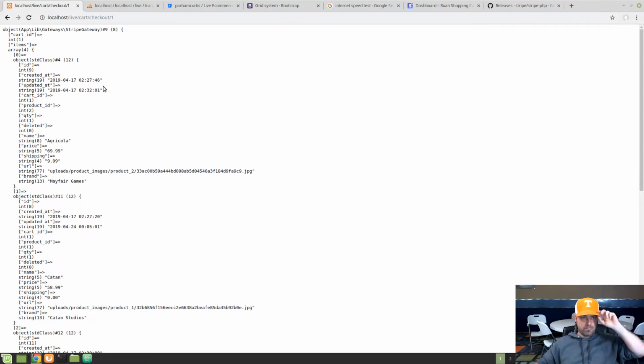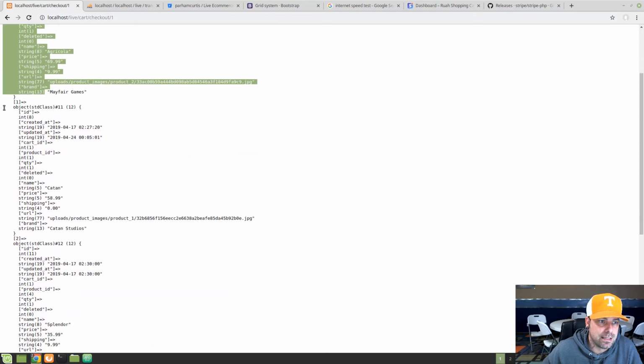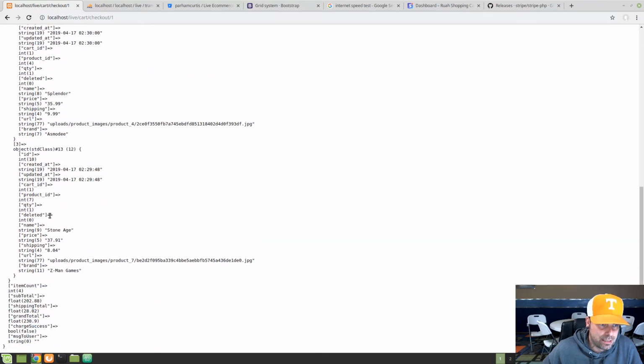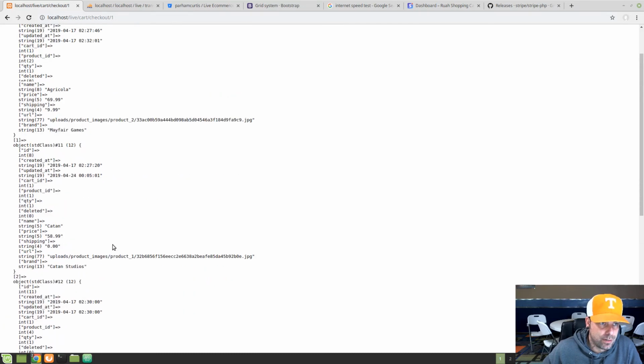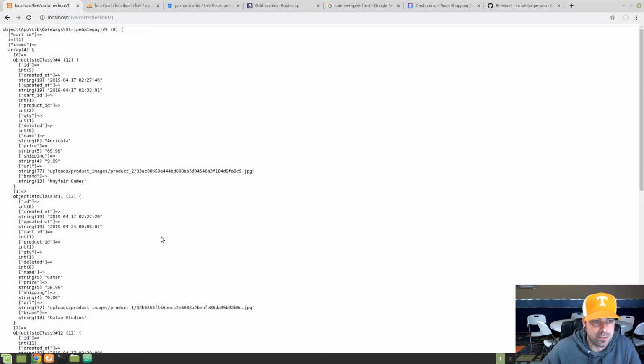And now we are back to our controller. Everything is loaded in now, and it is loading our Stripe gateway. If you look right here, it's loading an object. And what object is it loading? It's loading the Stripe gateway object. Now remember, the Stripe gateway object had the cart ID, which is 1, and it had the items. So there's 4 items in this cart. Okay, so each one of those is an object that has a quantity and everything like that. And if we scroll down here, we have item count is 4. The subtotal, it has the subtotal, the shipping total, and then it has the grand total. Okay, so this is all correct. This is exactly what we expected and what we wanted here.